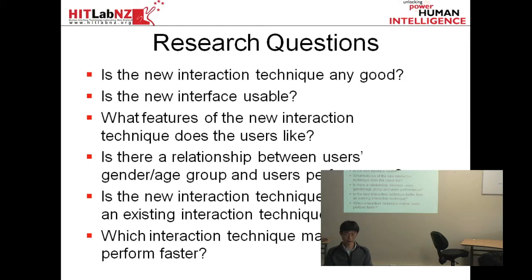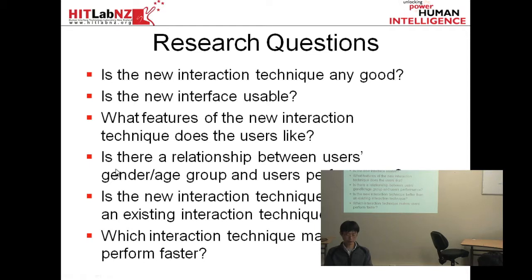And last time we talked about different types of research questions. So you can have different levels of detail in research questions. In general, if you are interested in whether the new interaction technique is any good, then maybe a descriptive study could be enough, because you can say these good things or these bad things happened when users were using it.